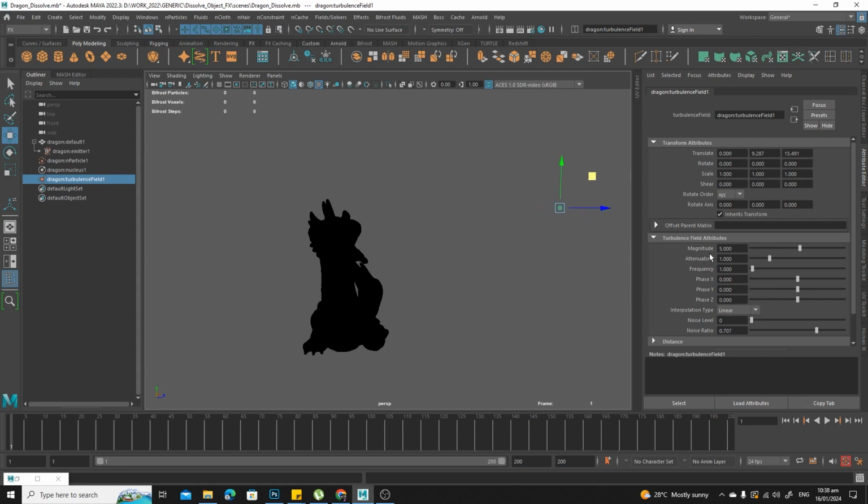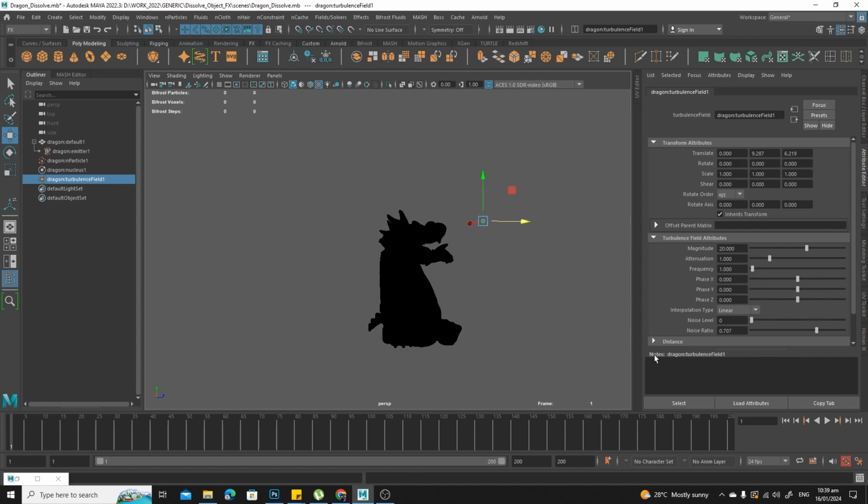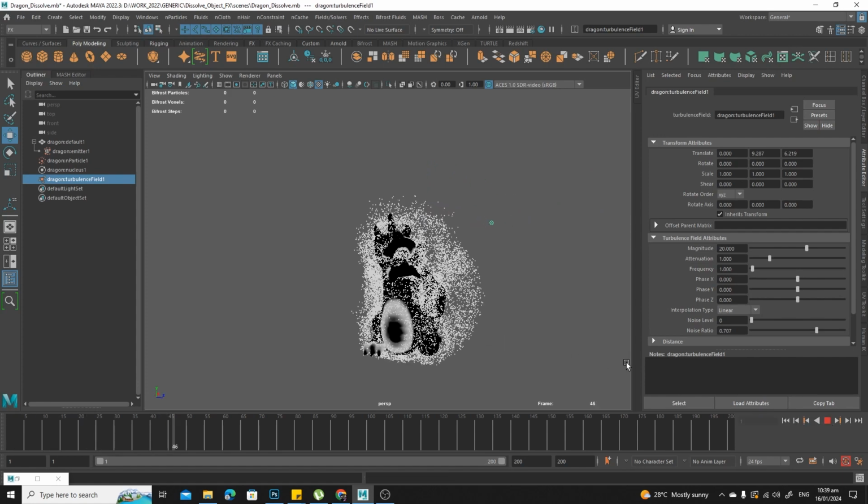And the settings: I have my magnitude, which is strength, so how strong the turbulent field is. And then you have attenuation. Now this is interesting. Let's turn the magnitude up to, let's say, 20. I'll bring this closer. Start playing.